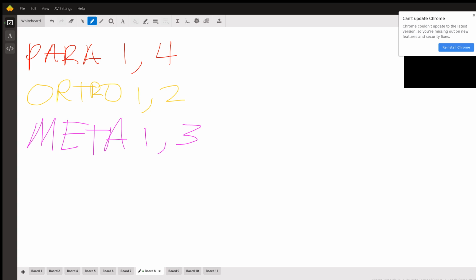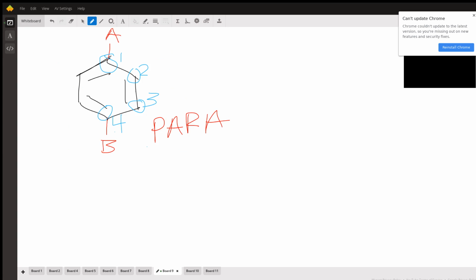But before we talk about the problem, we have to talk about a basic organic chemistry concept. Let me get to the screen here. All right, para, ortho, and meta. You've got to understand those three things. Also, you've got to understand these three numbers right here: 1,4, 1,2, and 1,3. All right, so first let's talk about para.